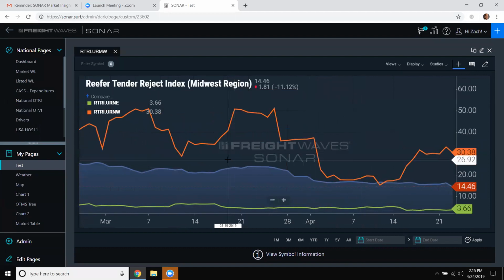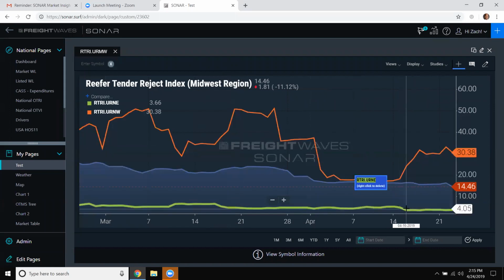So we've added a way to organize this into regions because it gives it a little bit more depth. Since there's not as much localized demand, especially in markets that don't have a lot of agriculture or poultry or any item that requires temperature control, they're not going to be as detailed. So this is a good way for you to start if you're looking at reefer data. Start looking to see where should I send my reefer trailers on a daily basis. The regions that are having the most disruption with reefer equipment right now.